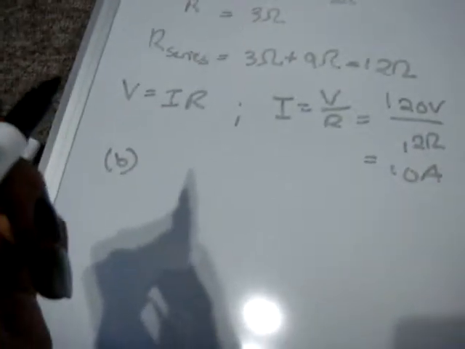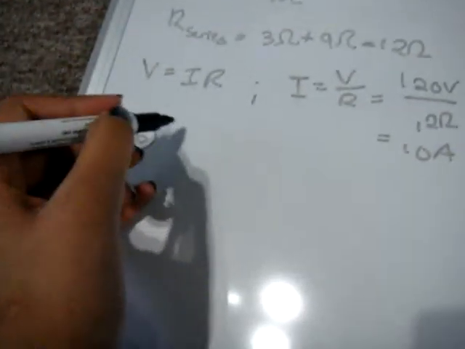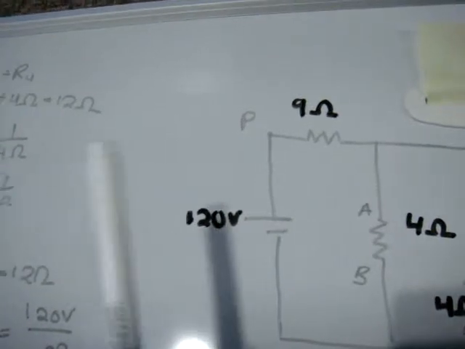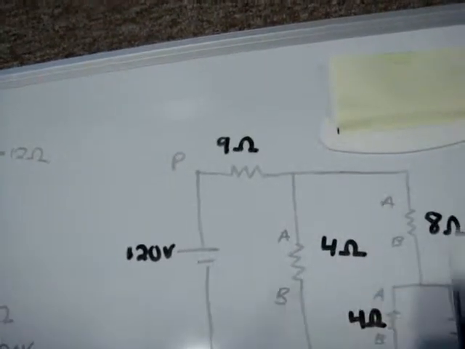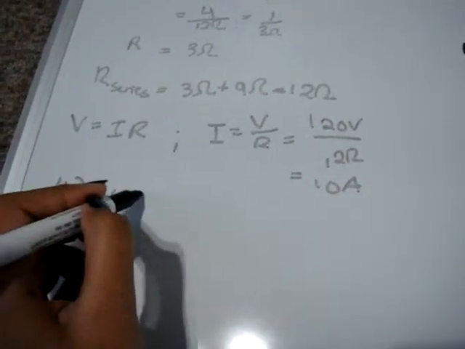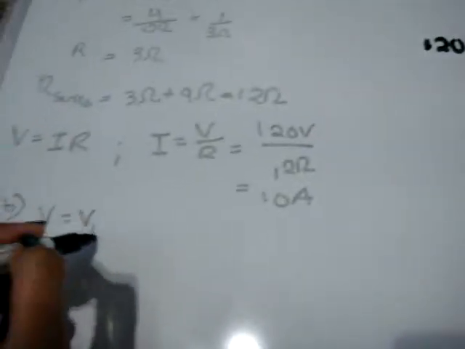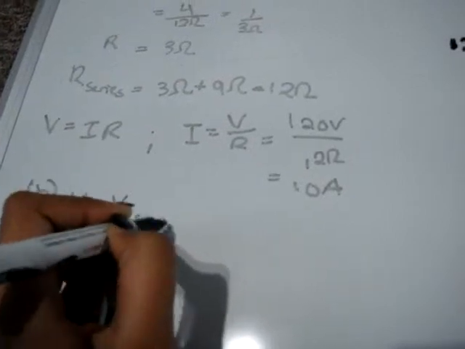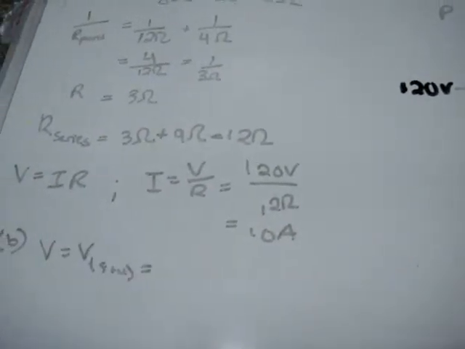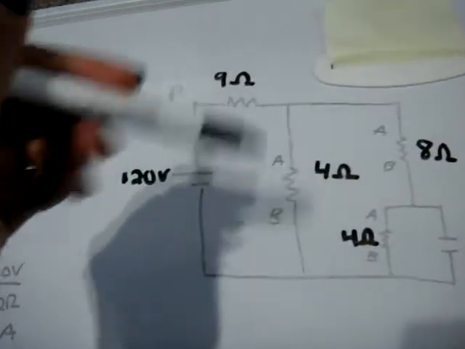The 8 ohm resistor is right there. So now for this one, what we're going to basically do is we want to find the V first. So we'll have V equals, because the voltage here is going to split in two lines. So this one's going to vary. So we'll have that the voltage equals the voltage of the 8 plus 4, which is these two. So 8 plus 4. And that basically equals that parallel line over here.